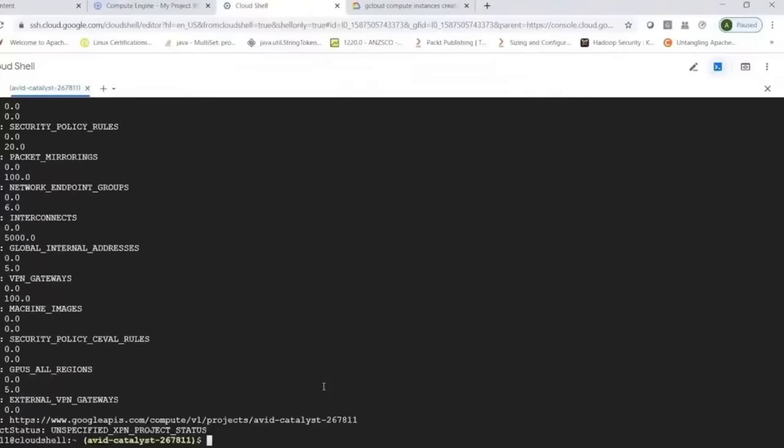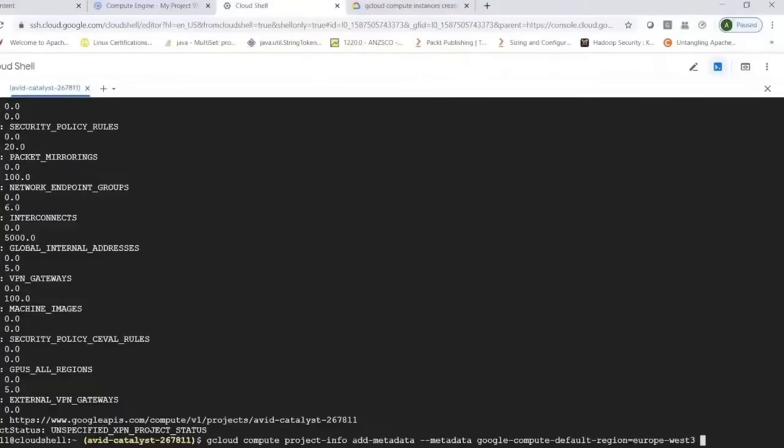Now at any point of time, I can basically say add-metadata. I can choose the metadata option, and I can say my default region should be Europe, which I was choosing earlier. So I can just bring up this command again. Where I have gcloud compute project-info, where I did a describe earlier, now what I can also do is I can just say add-metadata. And then I can specify what is the metadata I would be interested in adding. I can then say google-compute-default-region. And then I can give a region, for example, Europe, and then I can say west3.